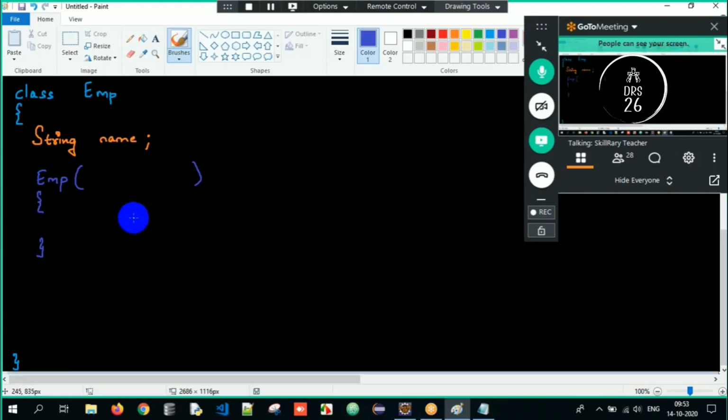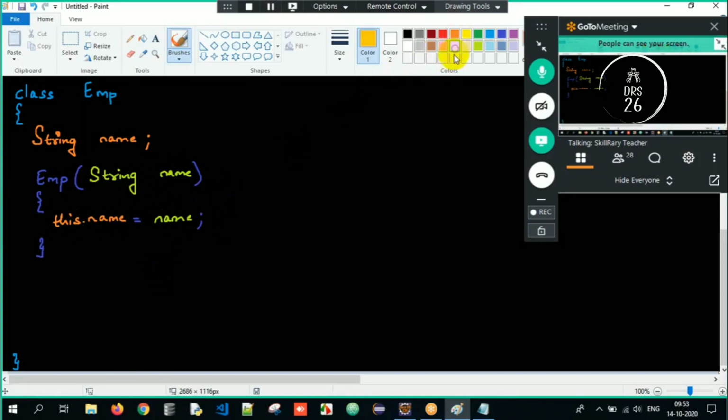So I have to make use of this respective logic. The constructor is accepting a certain argument, that is, String name. And that particular name I will store within the current object. How do you point to the current object's name? this.name = name.